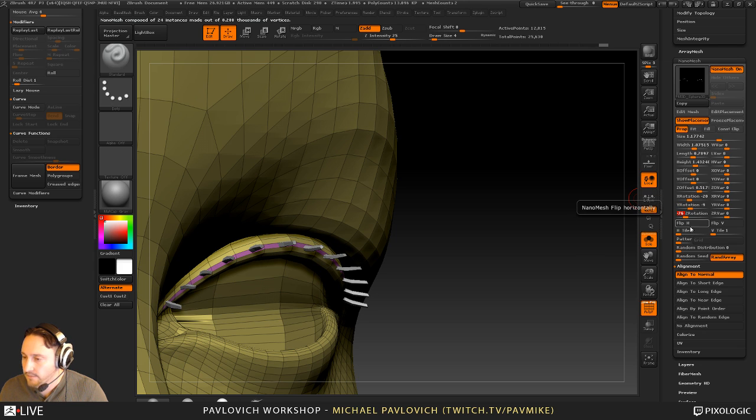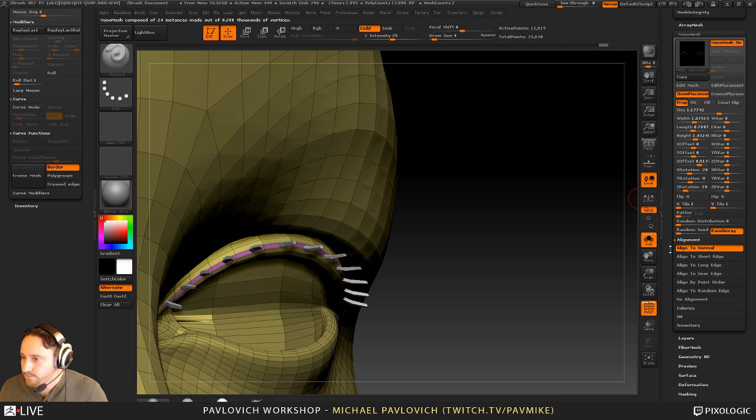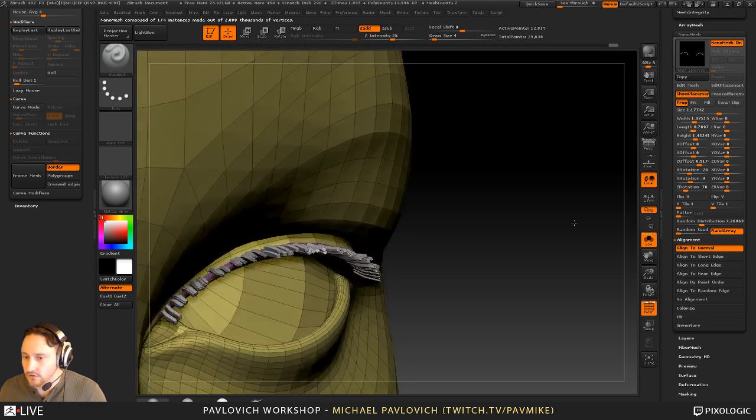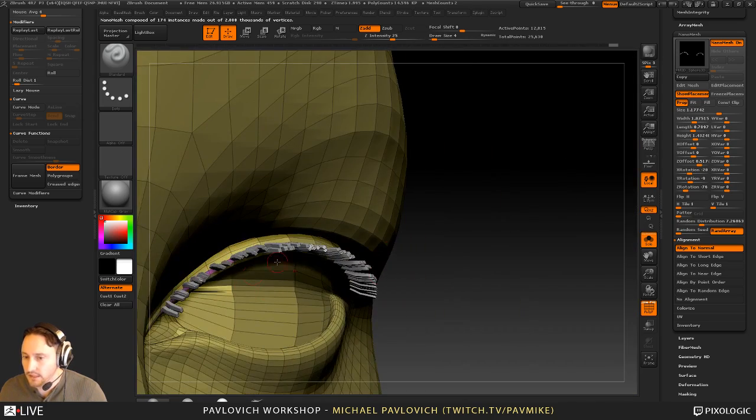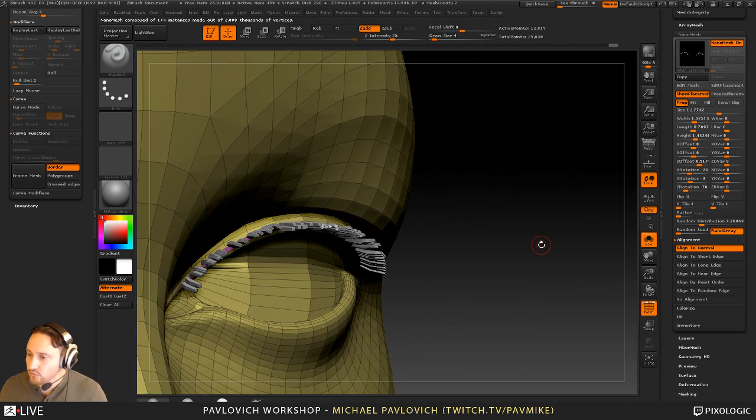These are all okay. You can flip these things around, and you can also go over here to random distribution. If we start cranking this up, it's going to start randomly distributing along that polygroup, eyelashes. So if you want to, you can use this to populate a bunch of eyelashes in here. You can also random seed them. If you don't like that, you can cycle through here and get a different pattern of random distribution.